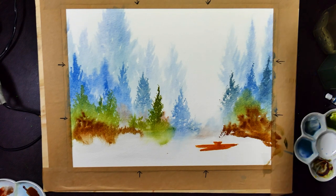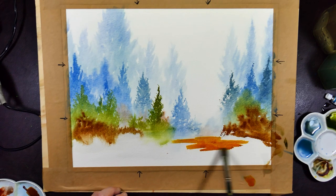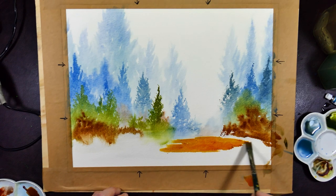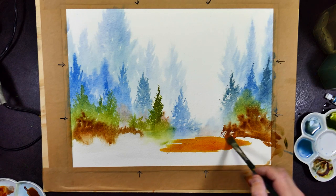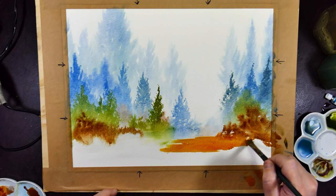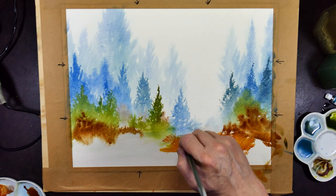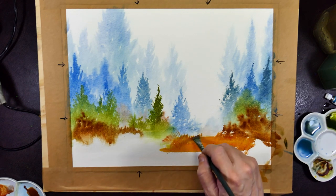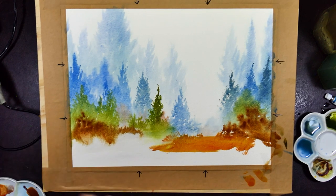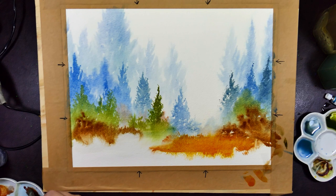And now mixing the Aussie red gold for the sunlit part of the ground. I'm starting to tie it in with the existing. And as you can see, just little flicks of the brush just to create the idea of grass possibly, or something growing up from the ground in any case.